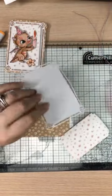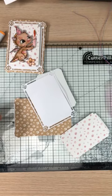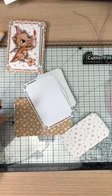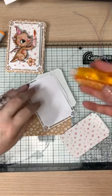Okay, and then I'm going to grab some of my double-sided roll tape, if I can find it. Nope, that's foam. I don't want foam. I don't know where my double-sided roll tape went.